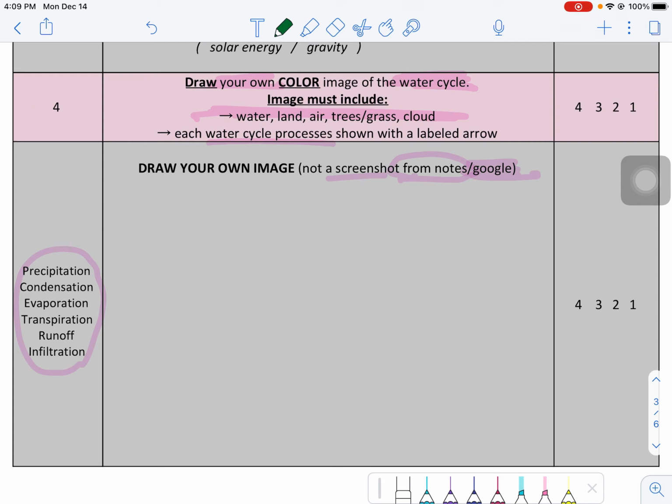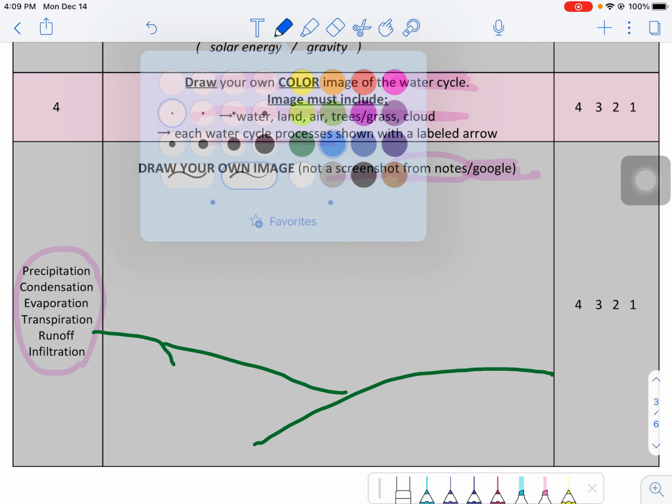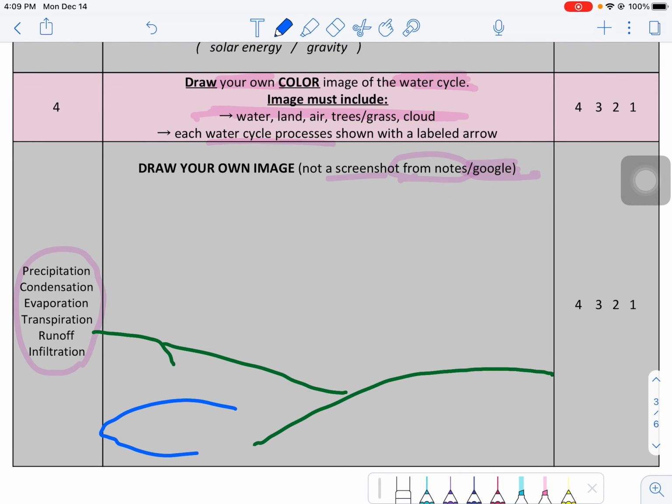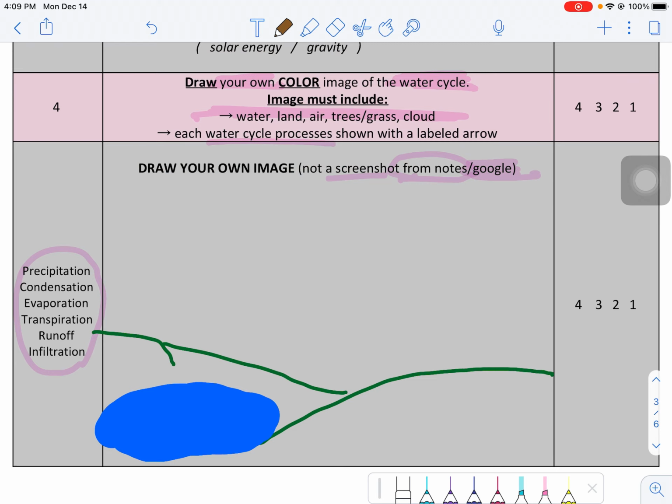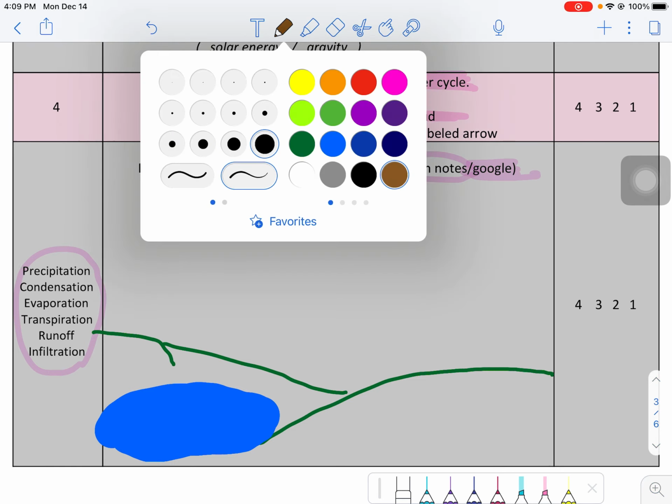So this should be a color image, so I'm going to use all the different colors to represent what I'm drawing. So I've got green here, and I'm going to start with some hills, right, some grass. I'm then going to switch over to blue and get a little pond action in there, maybe make it bigger, kind of fill it in. There we go. Okay, and the green is also like, well, the ground.